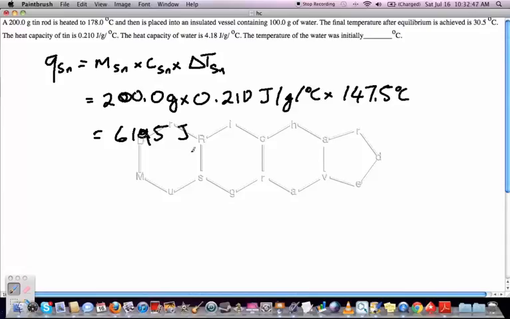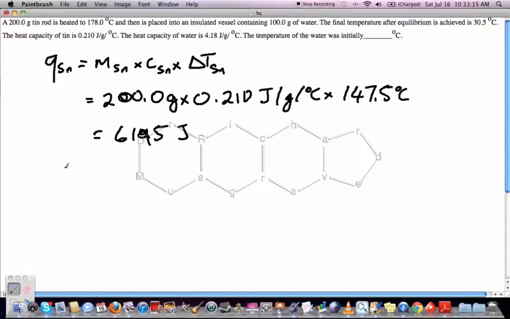The only time I really have to worry about significant figures is if I'm mixing operations, if I'm doing additions and subtractions and that's affecting things. As it is, this one has 4 significant figures and this actually has 3, so it's going to end up really with 3 significant figures, but I'm going to carry it out to 4 for now because we're not at the end of the problem.